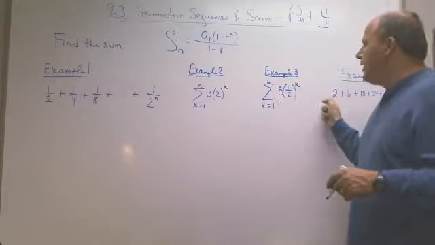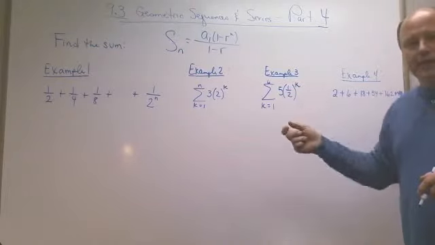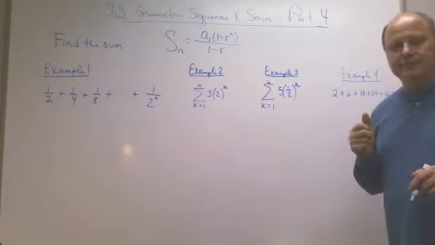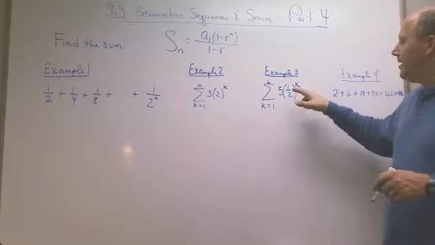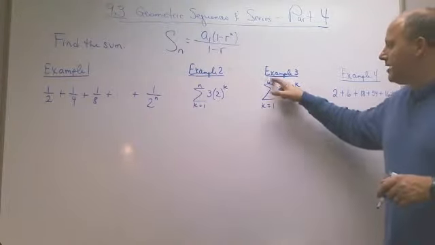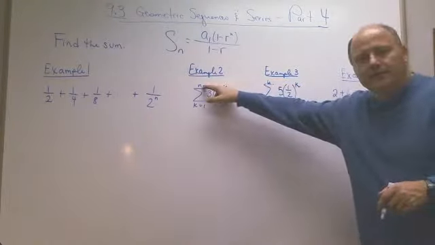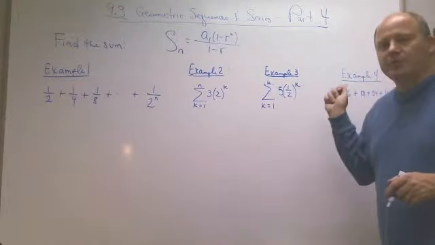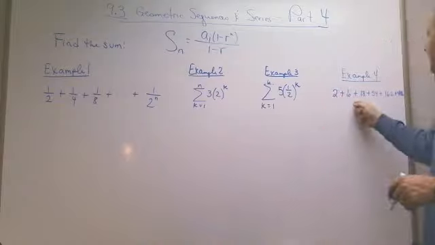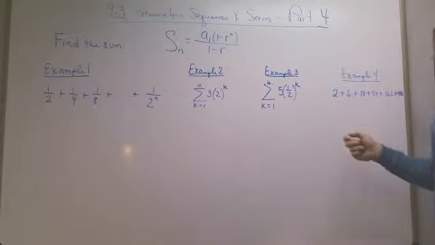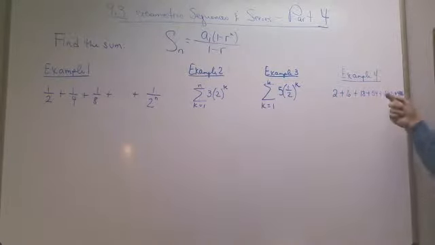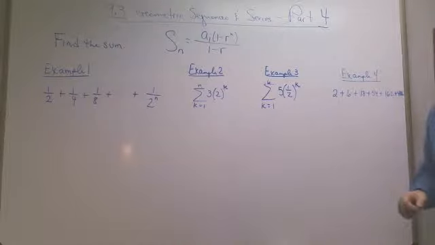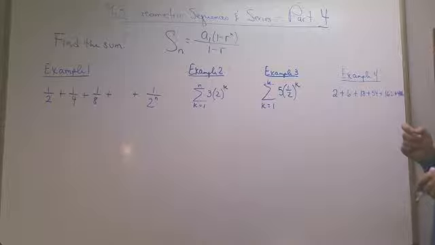Now these two actually will have a numerical, tangible answer, because you can plug 1 in, get a number, plug 2 in, get a number, but the top number is 6, not n. So you actually will put that last number in there, and you will get a tangible number on this one. And obviously, example 4 will get a tangible number. You're sitting there thinking, I'll just pull out my calculator and add those numbers up. I don't want you to do it that way. That's not the way we're going to do it.